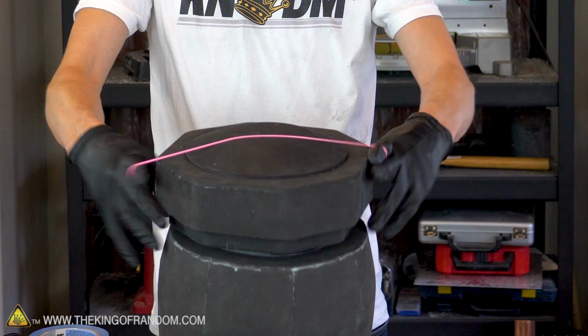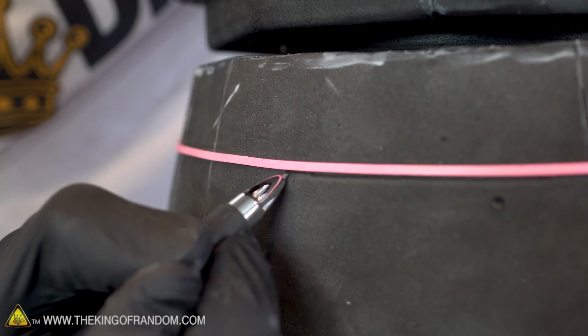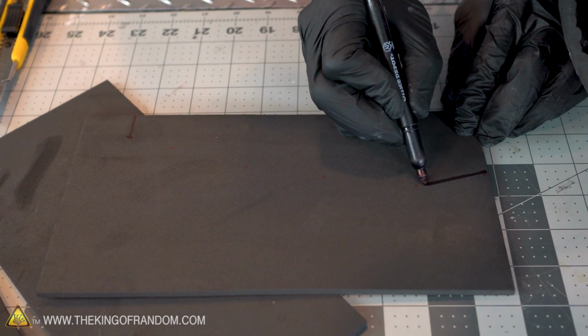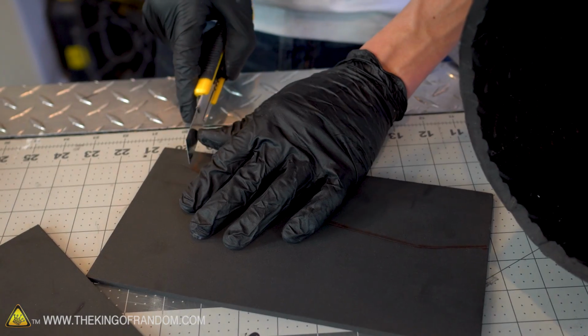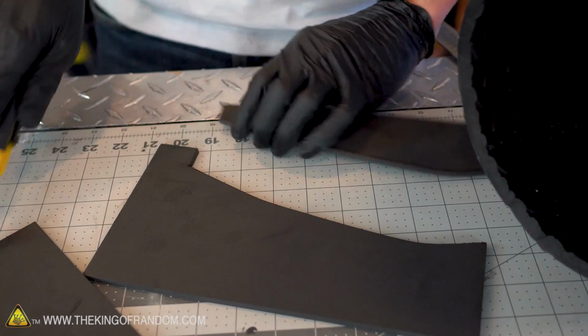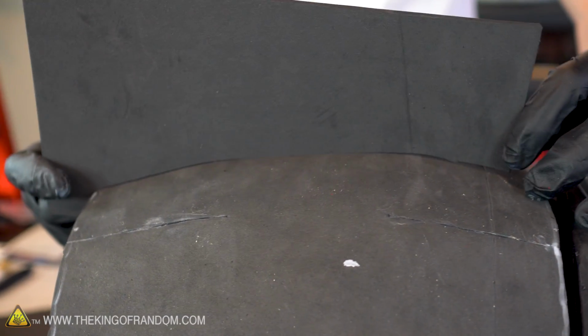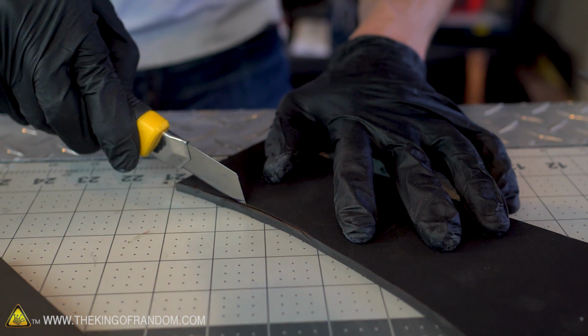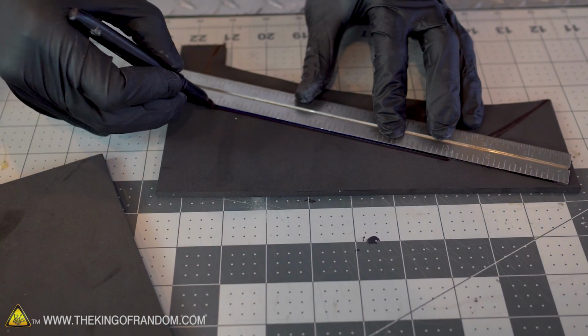A rubber band stretched around the body of the hammerhead will give me a nice even line that I can measure from. Making these fins is going to take just a little bit of guesswork, so let's cut out what looks like about the right shape and then modify it as we go. We can hold our cut fin pattern up to the body of the hammer and see where it needs adjustment. Once we have the inside contour of the fin correct, we can draw in the outside shape.